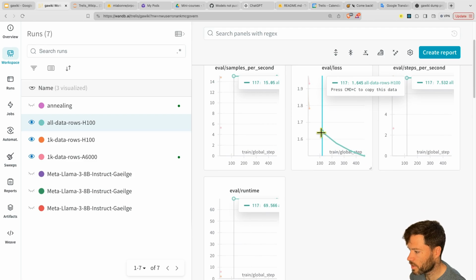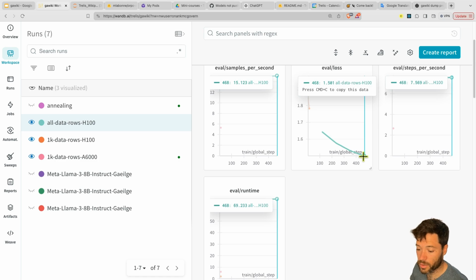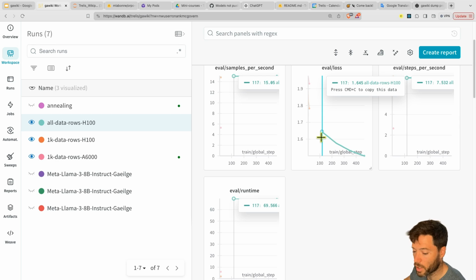Now, if we move up and take a look at the eval loss, you can see here how it is also falling. And this is a good sign too. It's falling monotonically, which means again, my learning rate is probably good, as is my batch size. It is still falling though. So my number of epochs probably should be a bit longer, or possibly you could argue my learning rate could be increased by a little bit as well.